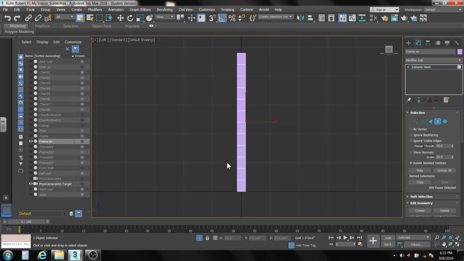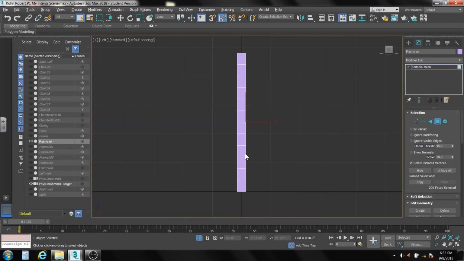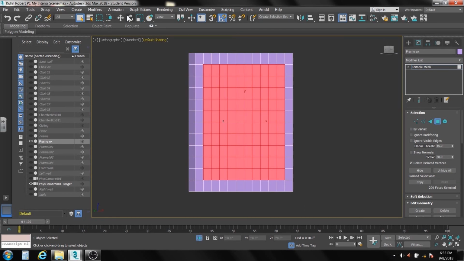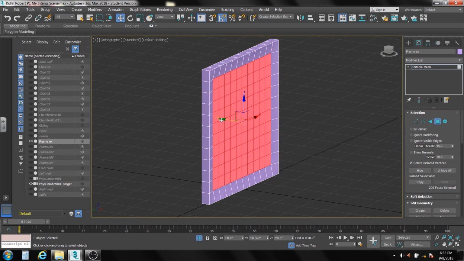And so I'm going to deselect by pushing down my Alt key and dragging a marquee just over here. And you'll see I will have deselected those ones in the back. Okay. And here using my view cube right here, I can get right on the corner and my move tool. And I'm just going to go ahead and push that in a little bit.